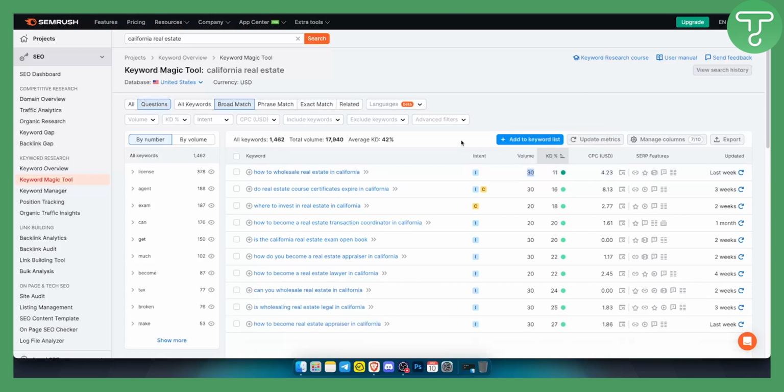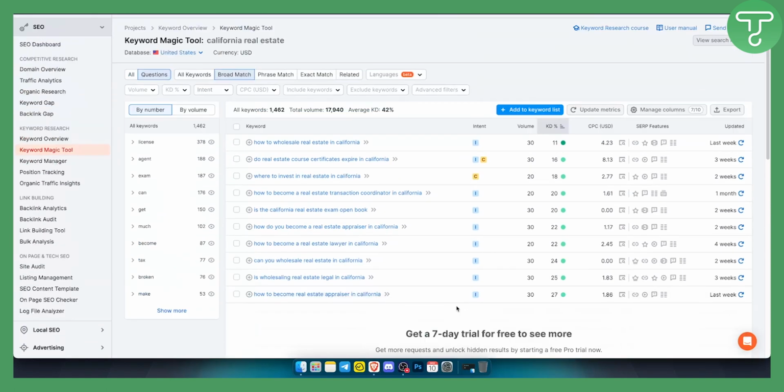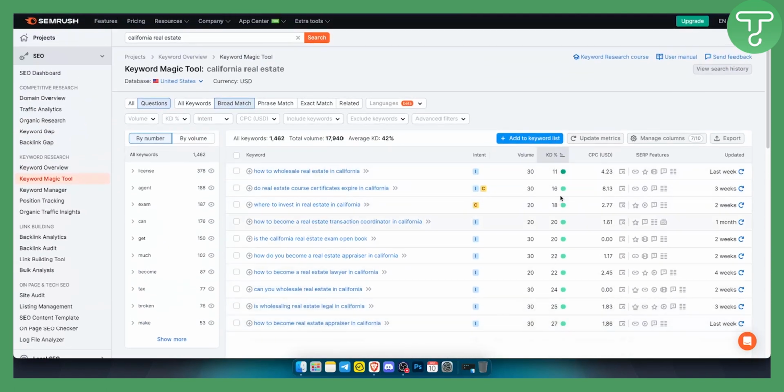Now keep in mind, if you're using a free trial on SemRush, you will be able to use this fully. As you can see right here, I'm not logged in. Once you log in, you will be able to use this fully, and you will be able to get more keywords with more volume. So what you're looking for again is more volume, less competition. It needs to be around 0 to 10 when it comes to the competition here. As you can see, this is very easy, this is easy, this is easy, right? But we're also looking just for very easy keyword difficulty and a lot of volume. That's what we're looking for.